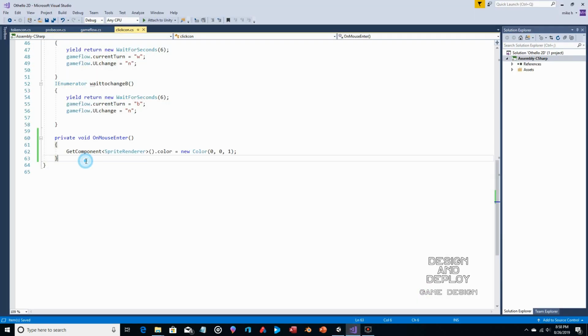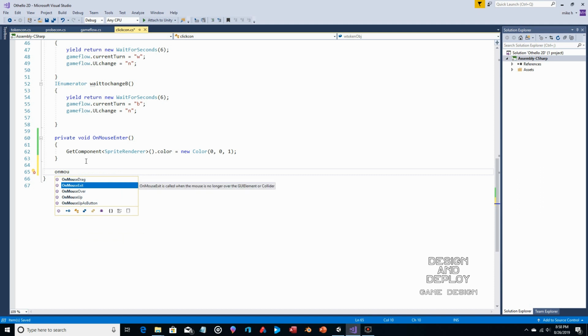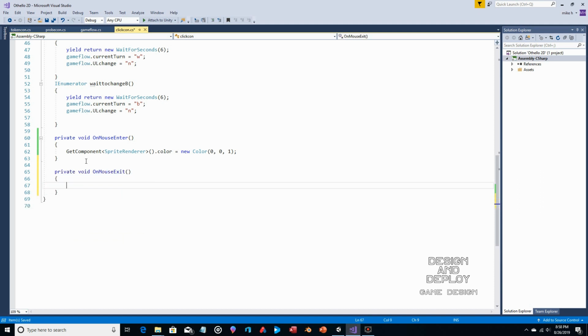Since this is OnMouseEnter, unsurprisingly, to reverse it, actually sorry, I'm forgetting I'm using Visual Studio, so I don't actually have to type that out. I can just type out this. So OnMouseExit. And then, again, we take this. But here's the thing. To get the default color, you don't do zeros, you do ones. Because if you recall, to go from white to black, we had to take the color out. So really what we're doing here, we're removing the green, we're removing the red, but we're leaving the blue, but it's still based on there being green to begin with.